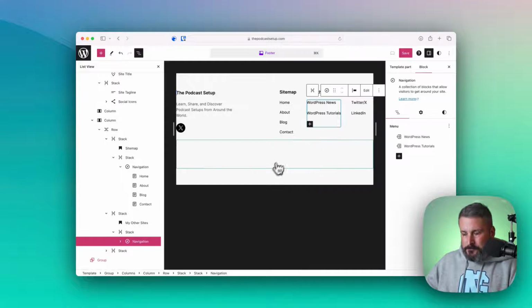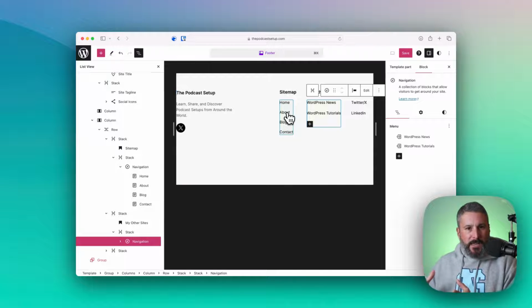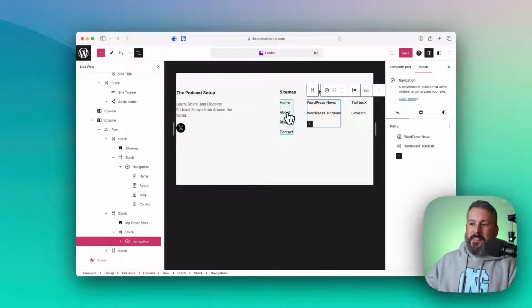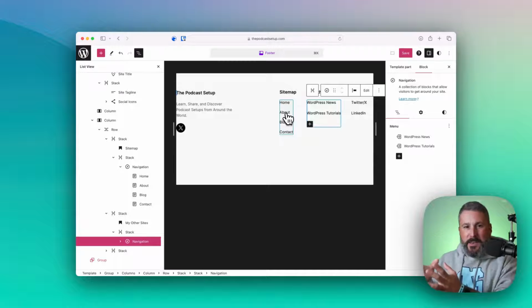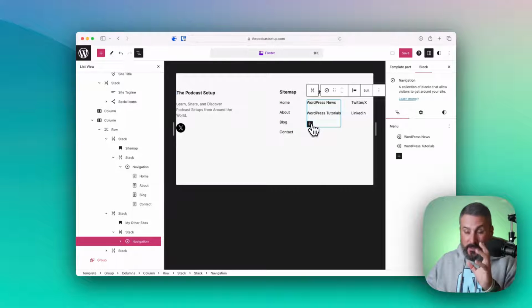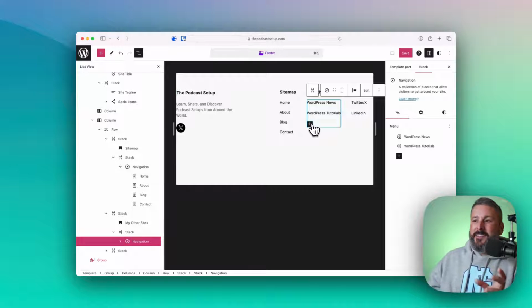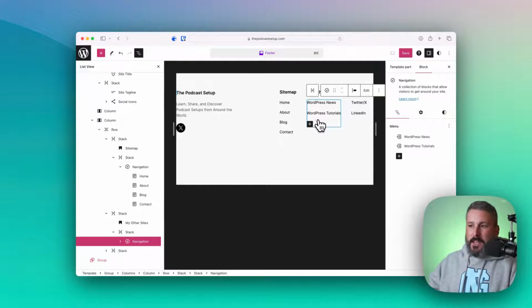I'm going to delete that. And then I was also duplicating navigation items. And foolishly, that meant that whenever I was editing a duplicated navigation item, it was changing it across all the blocks. You have to add and create a new navigation. I know, this is stuff that is like 101, but when you're in the moment in editing, I just wanted to make you aware of that. If you're duplicating blocks, you have to assign a new menu.